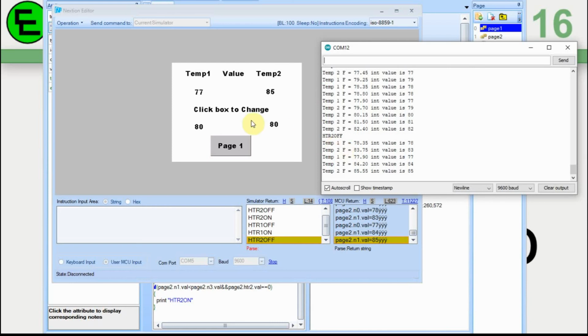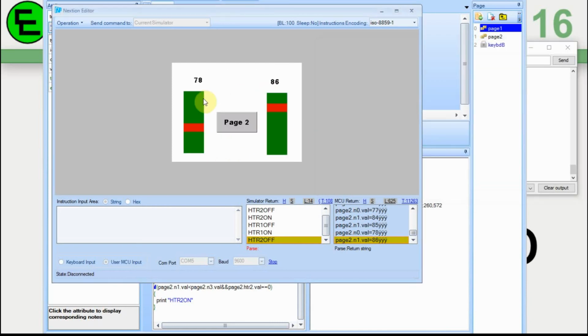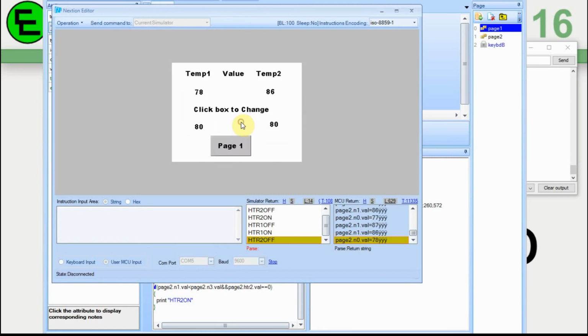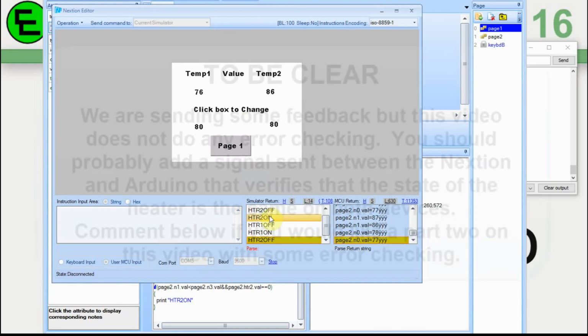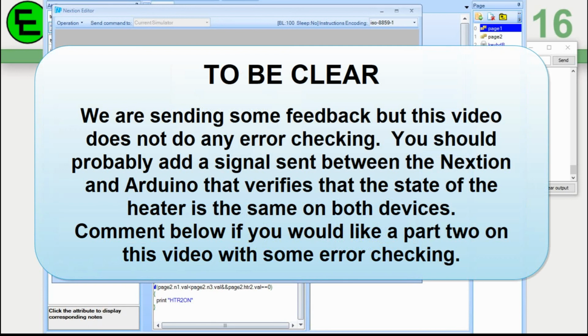So we have values that we've established on one page. If we go to another page, we can read those values because they're global, and use them to adjust these sliders. Even though the sliders aren't global, nothing on this page is global, but it works. And it writes to the Nextion and writes to the Arduino no matter what page we're on. Plus we also tied in a little bit of feedback, so we don't have to send data as often as maybe we would if we didn't have that feedback in there.